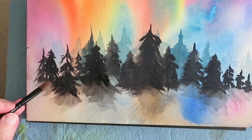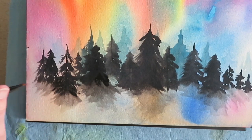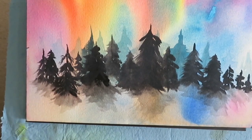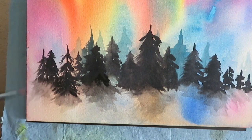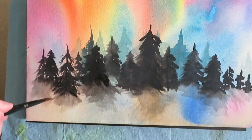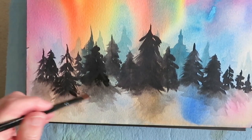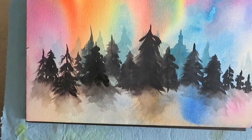And again, I'm making shadows from the other trees kind of run into the trees in front. And I went ahead and pulled more to the left of the paper, more as a matter of balance of the painting than keeping it so that it was exactly right for the actual lighting. Now I'm going to let this dry. Just the black is a little dull.